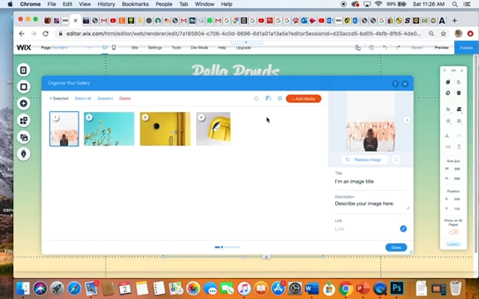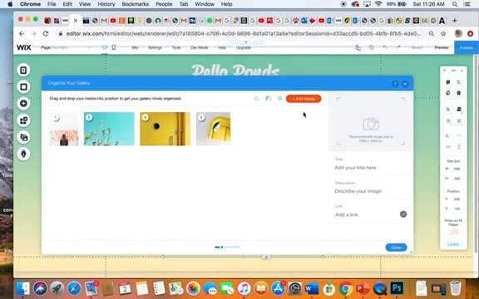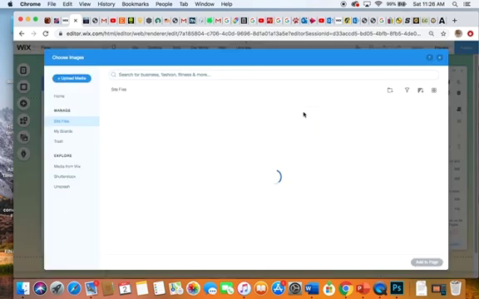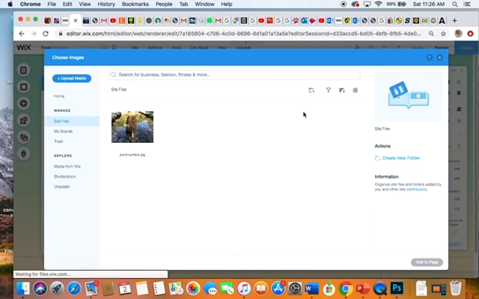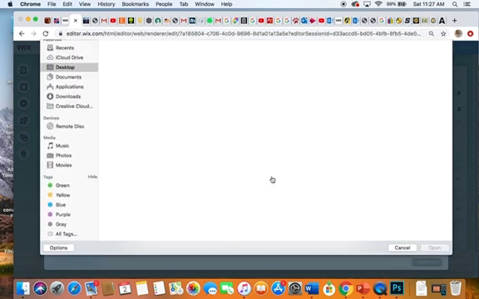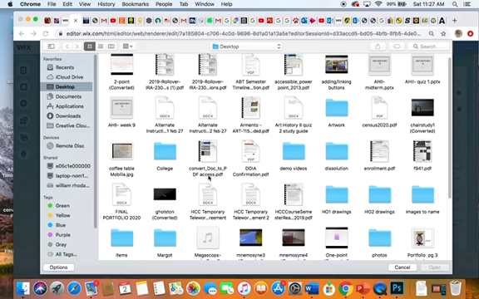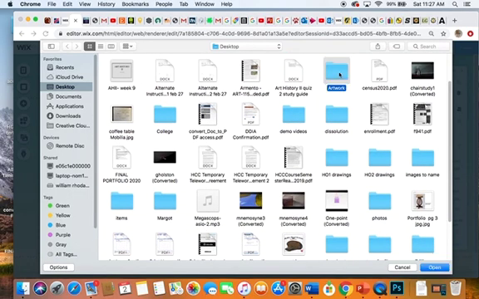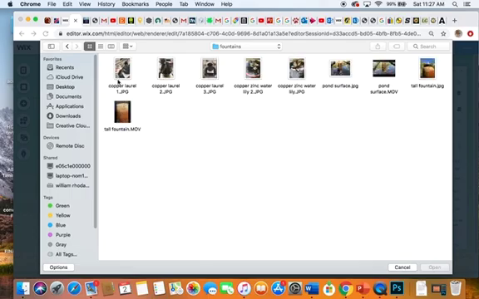We don't want these pictures because they're not ours. They're placeholders. So we want to add media. We want to add an image. And it will let us once again pull these things from our library. Right now, the only thing in our library is our pond surface image that we use for the home page. So we're going to want to add some material to it. So we're going to upload media up here in the corner. And let's go to some more pond images. Fountains in particular.